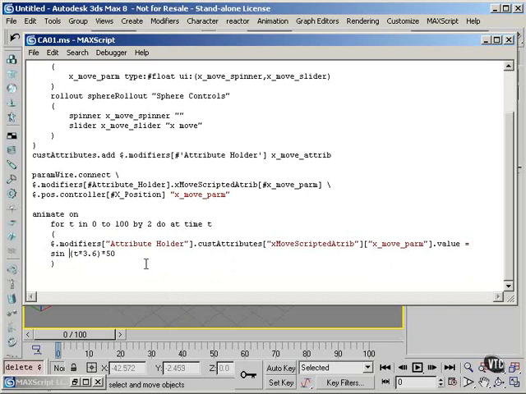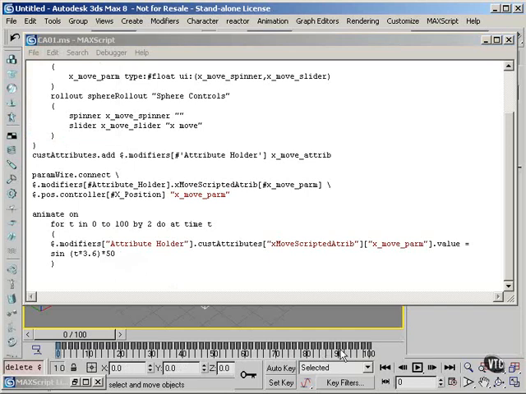So basically it's saying set the value of the parameter to this value. And again, this is just going to be a full sine wave, 360 degrees, because it's 3.6 times this range here, and multiplied by 50 just to make it easier to see. And let's evaluate that.